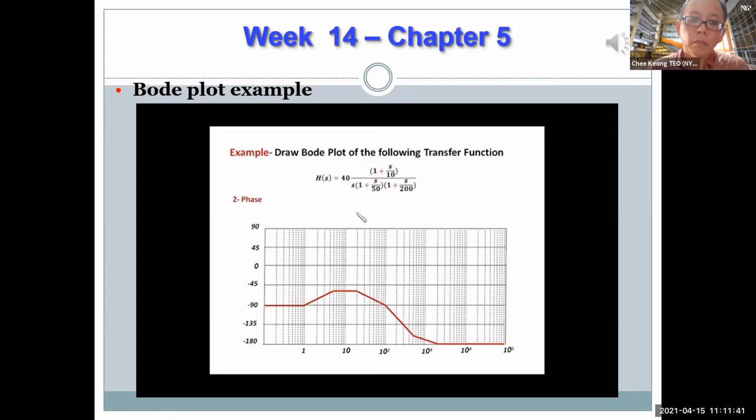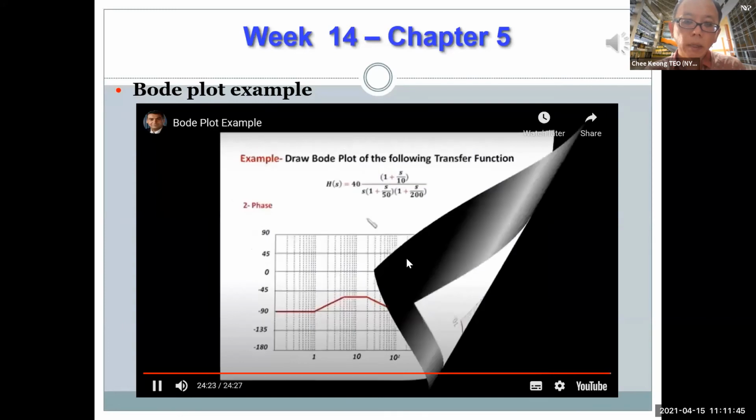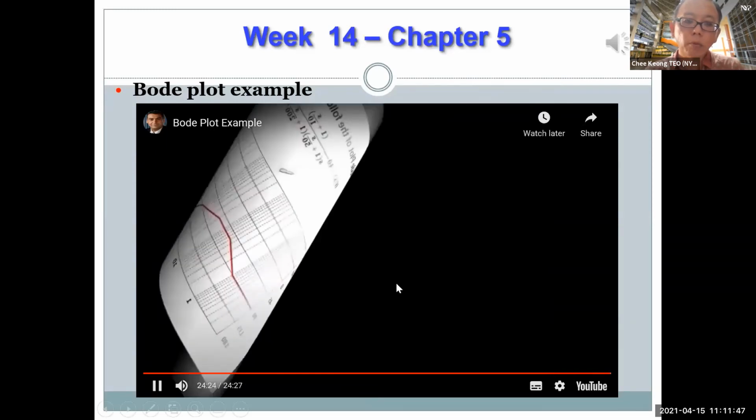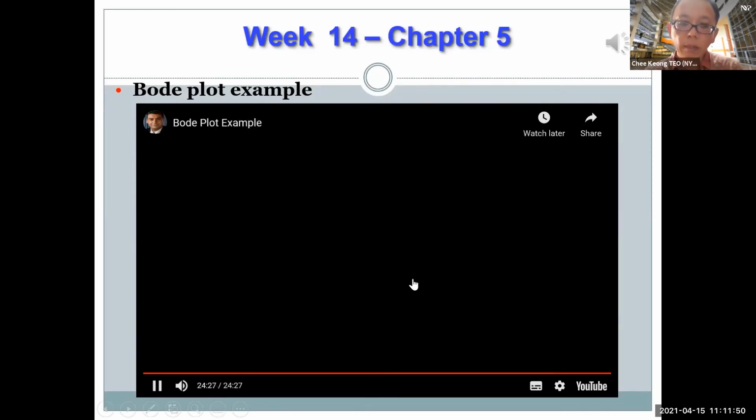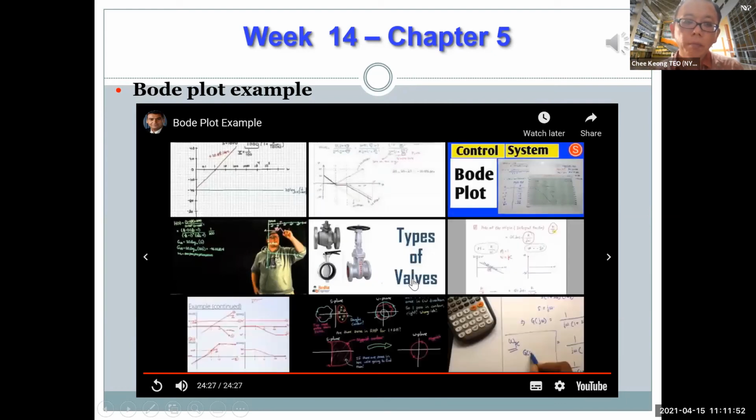I hope you enjoyed this example, and good luck to you. Please take note that the example gives you a Bode plot that is plotted out starting with asymptotes and then the summation. I would prefer you in any of the tests and exams not to delete away the asymptotes, because each of the asymptotes will give you marks. Therefore, please keep the asymptotes there while you sum up.